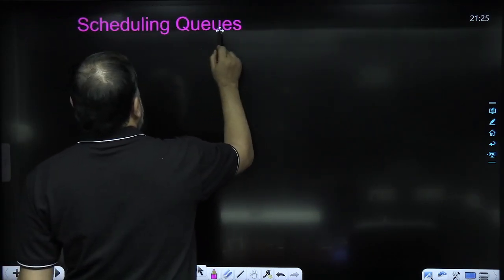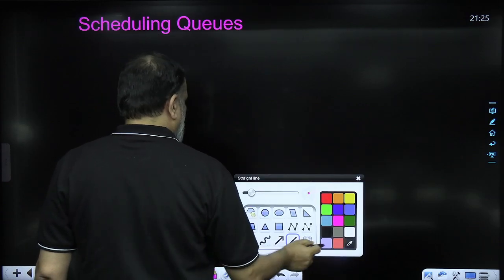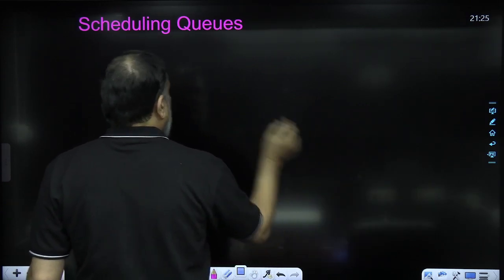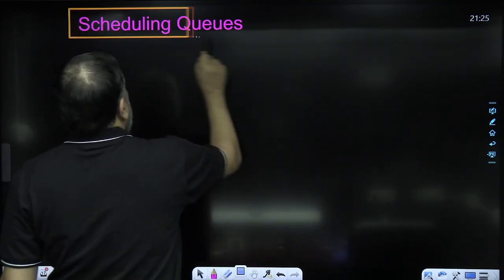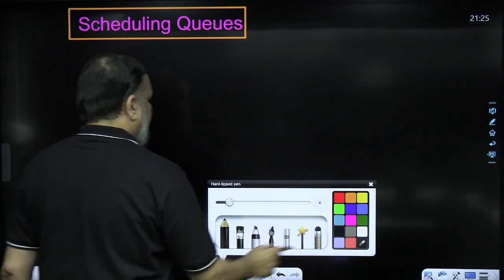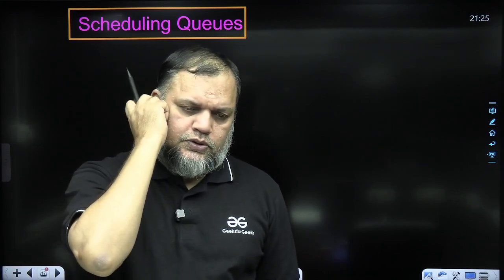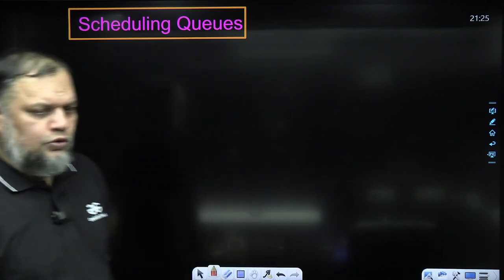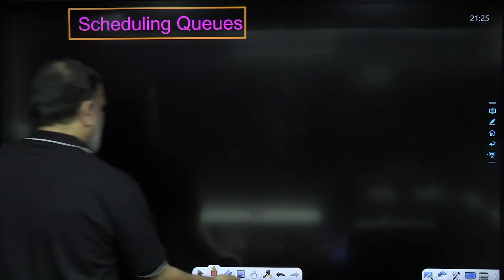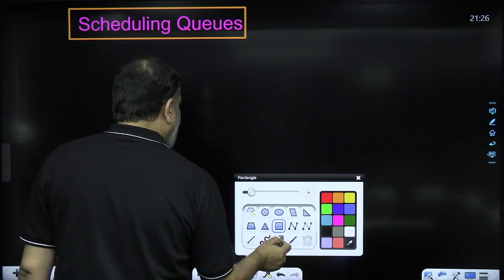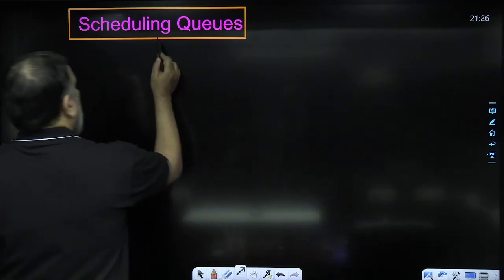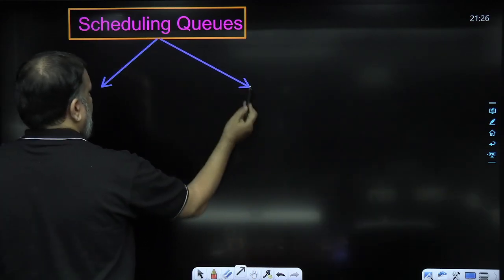Please remember, boys and girls, this is a very important topic. Every multi-programmed operating system maintains a list of queues, the queue data structure which you studied in data structures. These are known as scheduling queues. There are two types of queues used by the operating system.